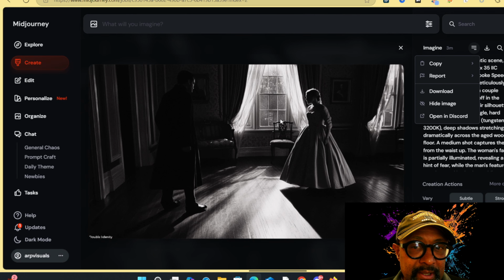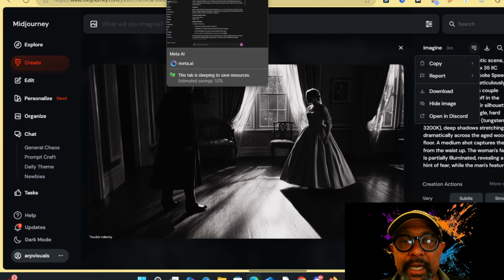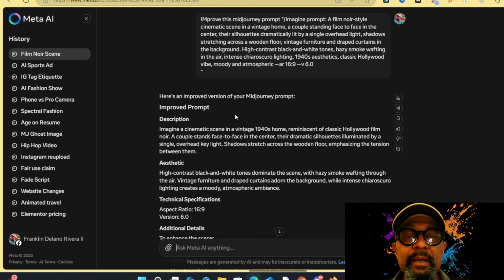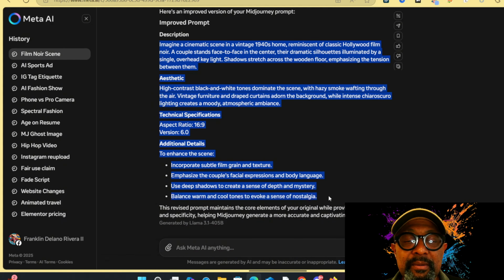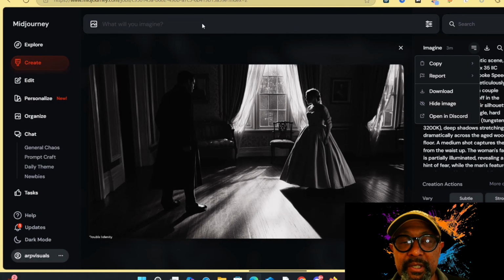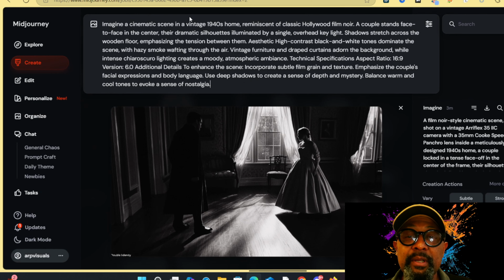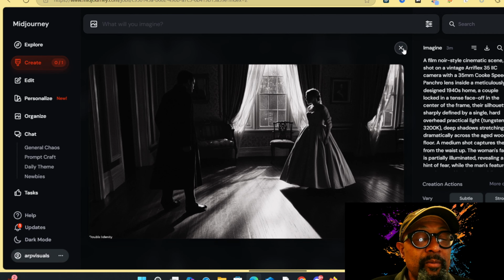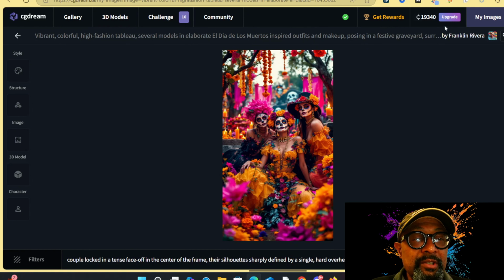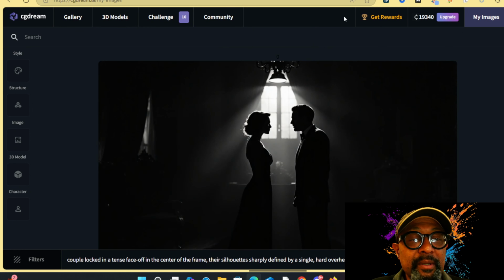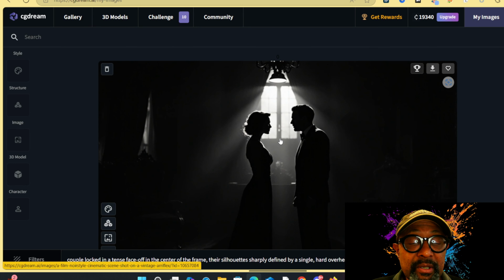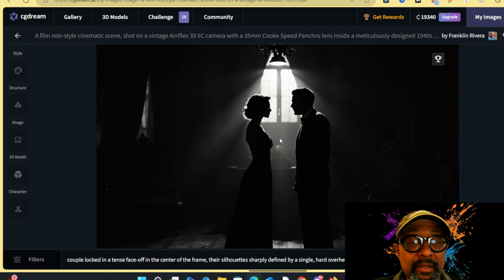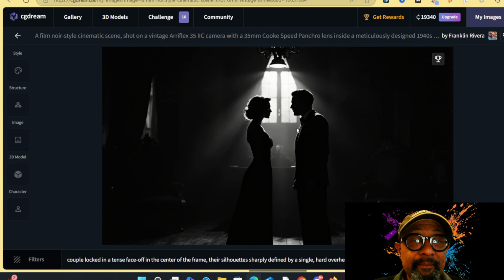Right now, I think this has looked the best for me. I know I haven't tried out the Meta AI. Matter of fact, let me just copy this. Just like that. Let's put this into Midjourney and see what it's able to come out with. All right, so CG Dream is done. Actually pretty good. That's a really nice image. I like that.